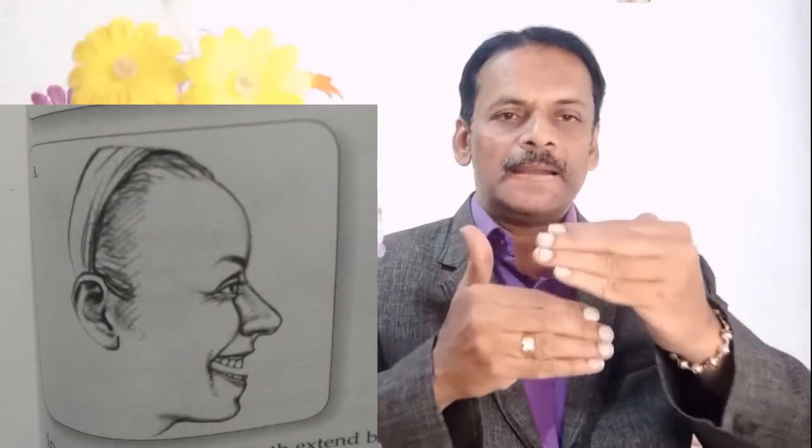Overbite and underbite. Overbite means the front mouth will be a little backside and this will be a little front. So that is called overbite, and underbite is like that. Overbite and underbite are two features observed in syphilitic miasm people. So this is about all the features regarding teeth.